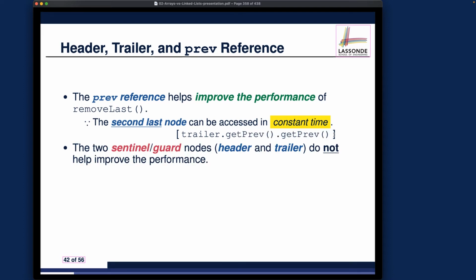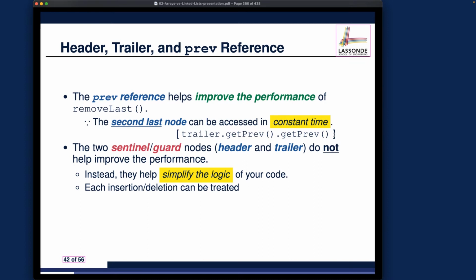The second extension is introducing the so-called sentinels or guards, namely the header and trailer. Both of them are individually just nodes, but they don't really store any meaningful data. And what's really their purpose? Their purpose is to make sure that when you actually write your code, the logic itself can be simplified, right? Let me give you a little bit of an overall, high-level idea. We'll definitely see the details when we get to the method implementation.